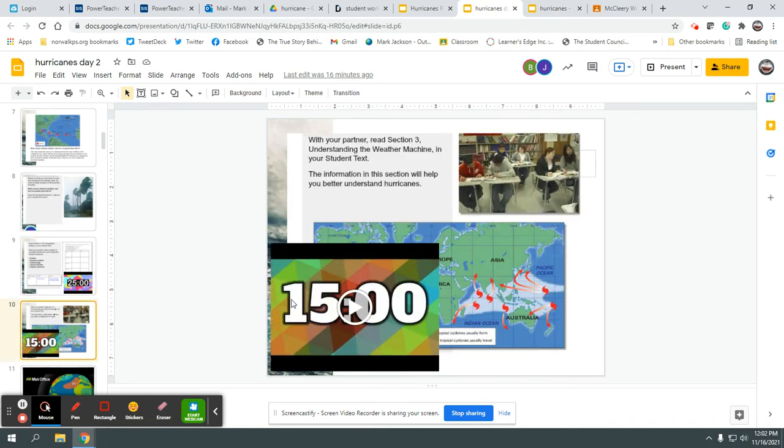All right, if you come back, that means you're ready for the next step. Read section 3 with the partner. So all you need to do is read section 3. So again, you read section 2 and you read section 3. The reading is in the textbook on pages 164 through about 167. So those are the sections you're going to be reading.